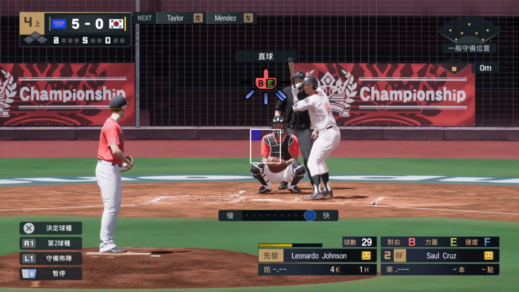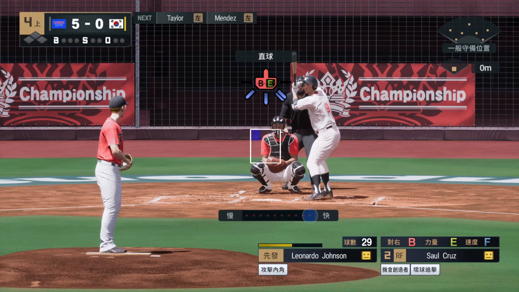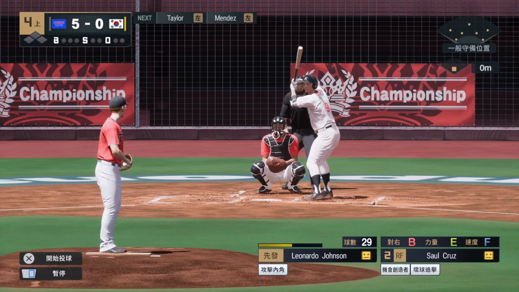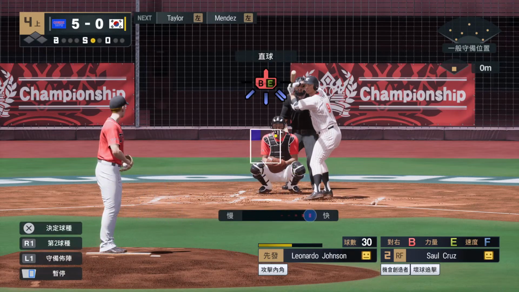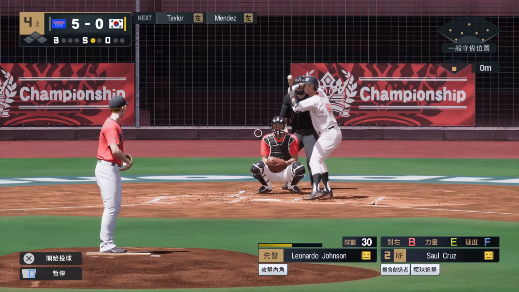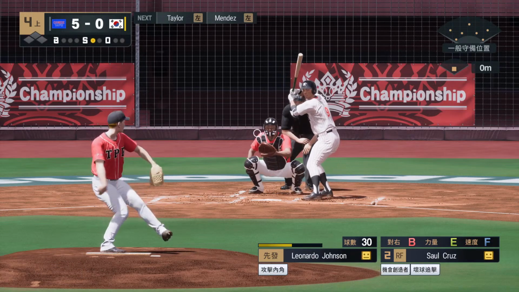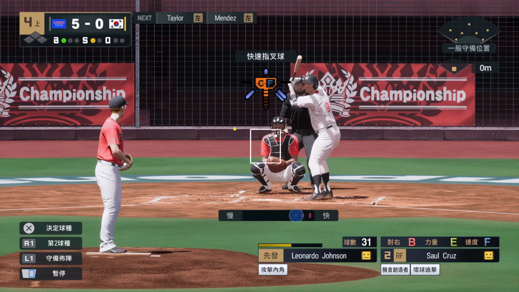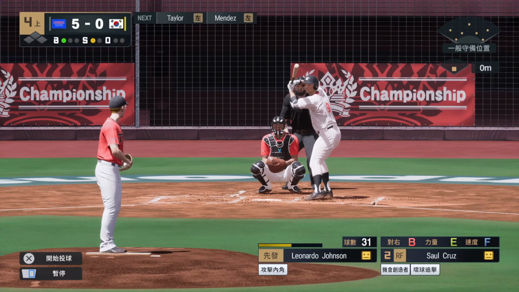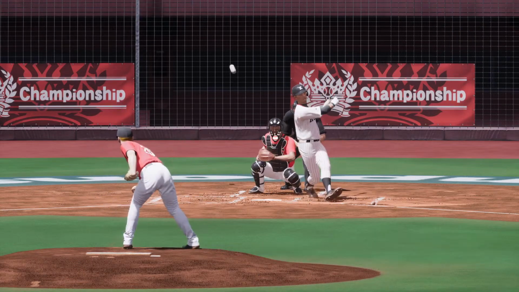We're into the top of the fourth. Trying to close the gap here. South Korea gets set to bat. Second to bat, Saul Cruz. His last appearance saw him hit a grounder to third and into a double play. Team Chinese Taipei have a commanding lead as we start the fourth. Couldn't coax him into swinging at that one. That's foul.